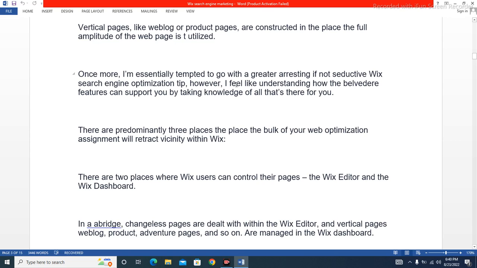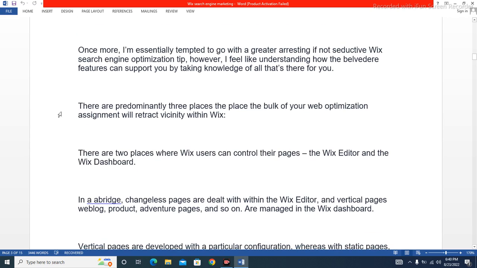However, I feel like understanding how the backend features can support you by taking advantage of all that's there for you. There are predominantly three places where the bulk of your SEO work will take place with Wix.